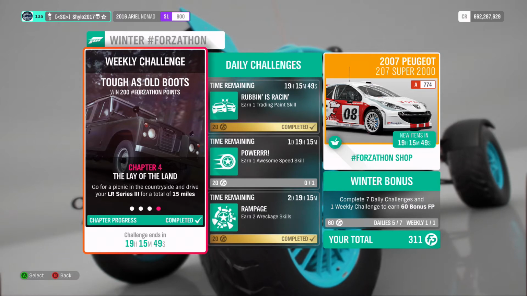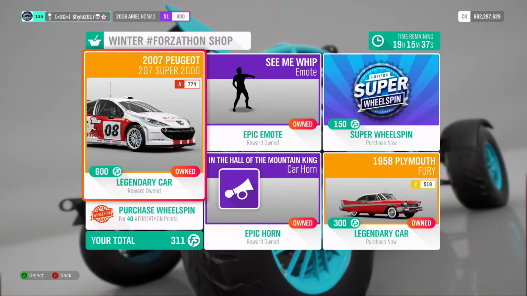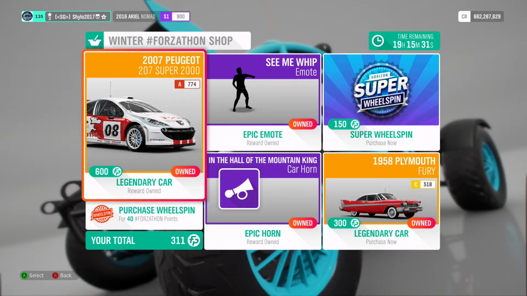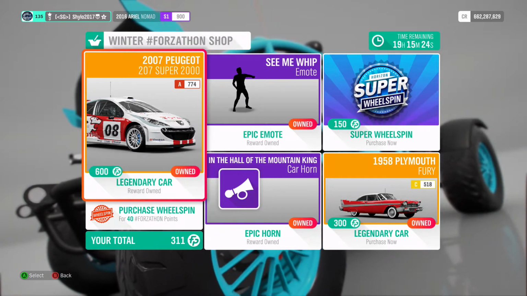I've missed one of the dailies this week, as I quite often do, but I'm not really bothered about that. But if you want the bonus, that gets doubled to 60, and that will help you get any Forzathon shop rewards that you might want, or that you might want to sell for profit, or want duplicates of because you want to make more tunes for them, or if that's your money method, or maybe you're newer to the game and you missed out on these cars. There's lots of different reasons why you might want Forzathon points.